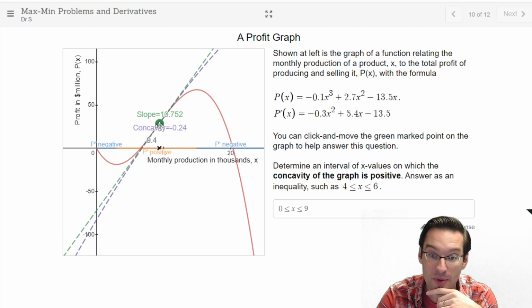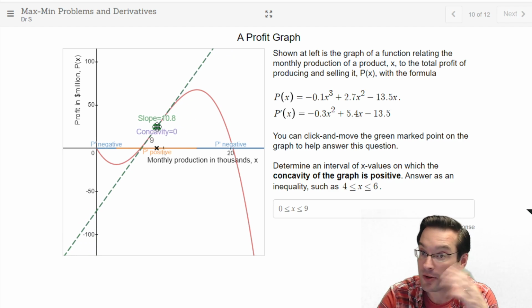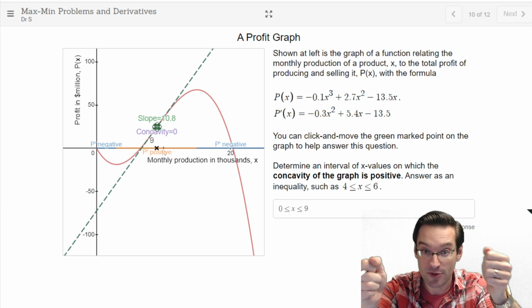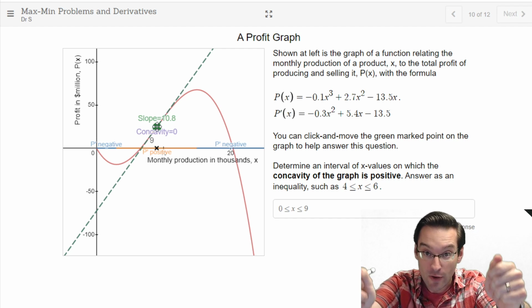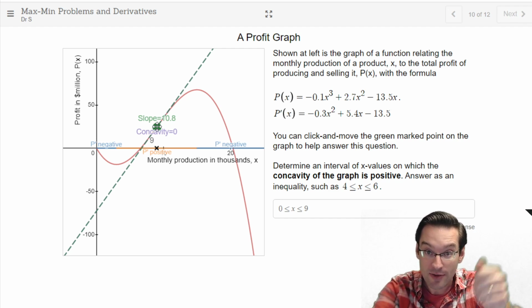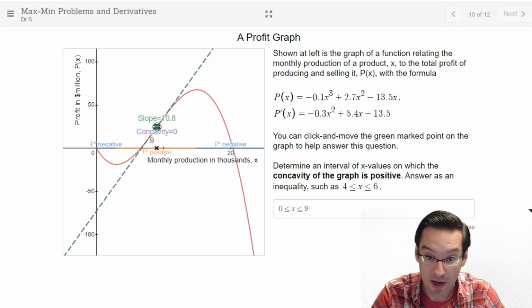And that one point in the middle, in between the two, where we're neither concave up nor concave down, that's when my wheel is straight ahead of me, right? So if I'm driving my car along a straight line, I know that my wheel is neither turned to the left nor to the right, so straight lines are neither concave up nor concave down.